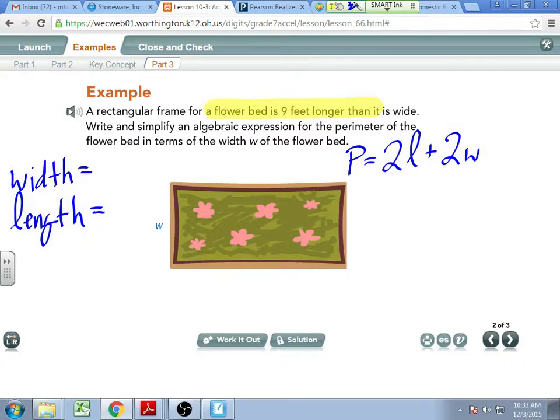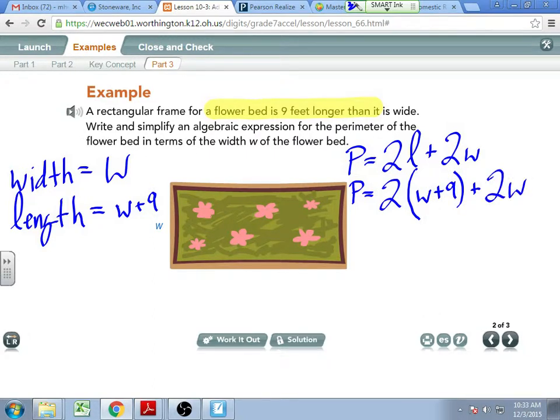Hold on. So if I come over here, you're right, but I want to come over here first. So the width, they tell me the width is W. So then what did you use for the length? 9 plus W. I agree, but I'm going to write it W plus 9 just because I like to put my variables first. Yours is right, I just like the variables first. So then, Karen, you were saying you talked about the perimeter as being 2 times 9 plus W.